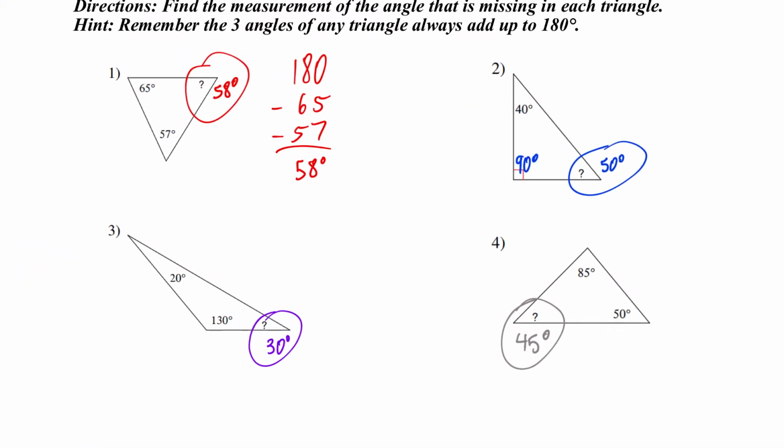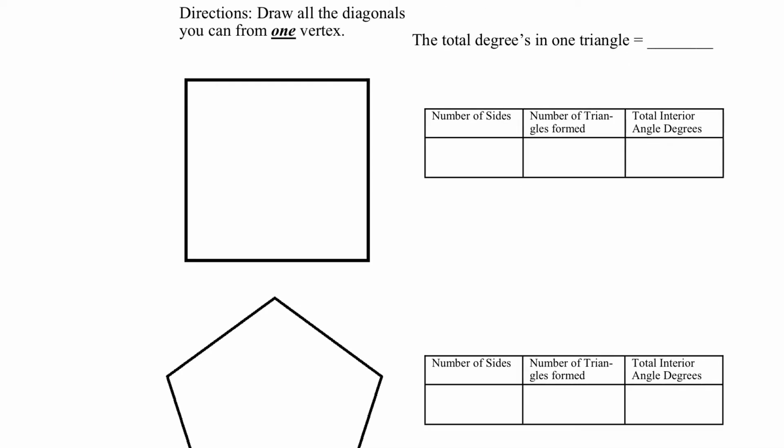Okay, so this is some information that you've used in math for many years now. You may not remember using it very much, but you use this in 7th and 8th grade. This is something that you've just known for a long time, that the three angles of a triangle always add up to 180. So what we're going to talk about today is how do you know what any polygon adds up to, the angles inside of it.